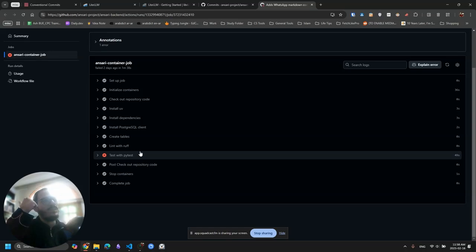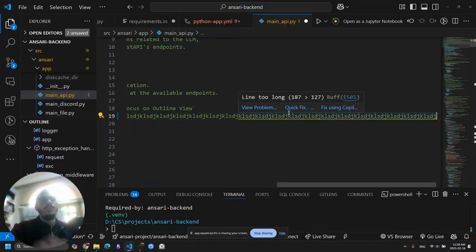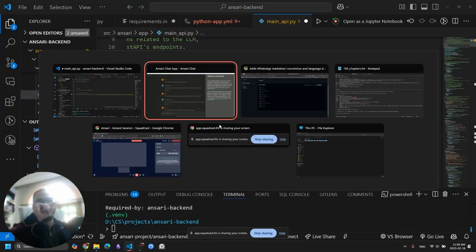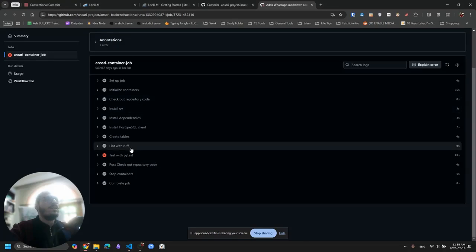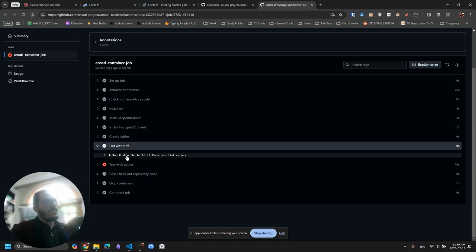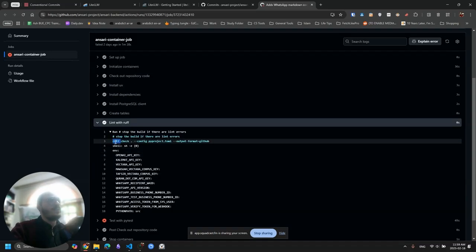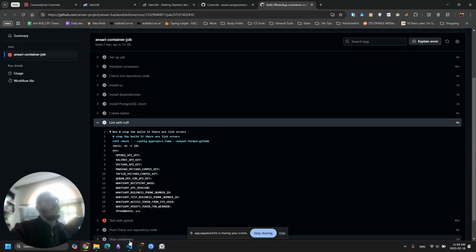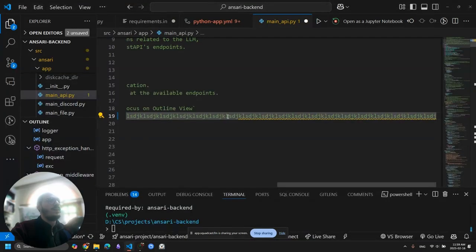And if you remember when I said Ruff enforces guidelines like the maximum character length in a line, if you exceed that, you will see this issue. If we push the code while it is like this, you'll see an error occurring here in the lint with Ruff part. This didn't do anything because it runs the check command correctly, but normally you see an issue here stating where the issue is. It will say that the line is too long, and it will give you the position where the issue happens.